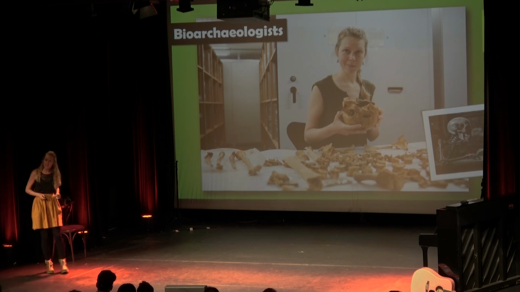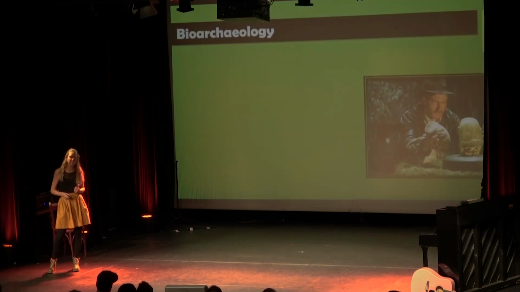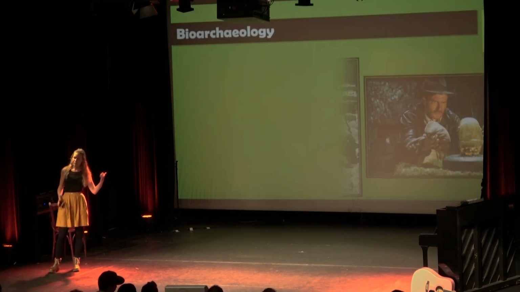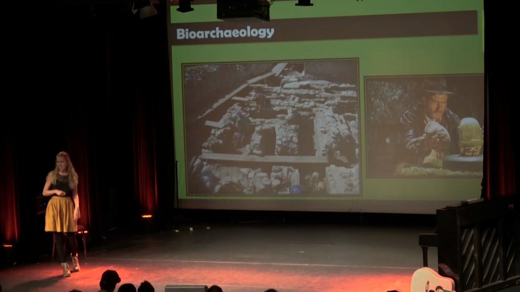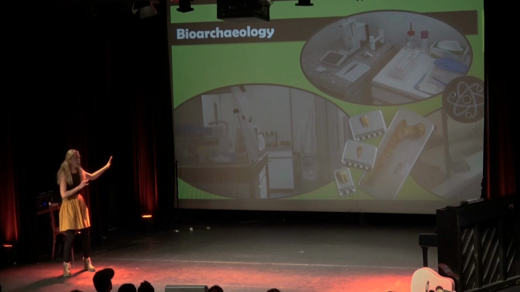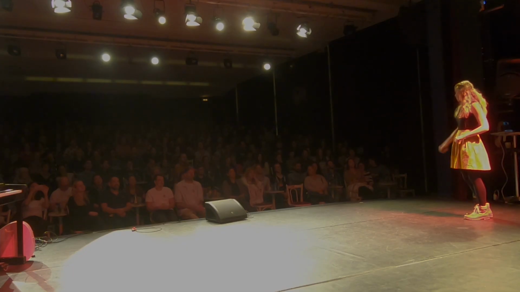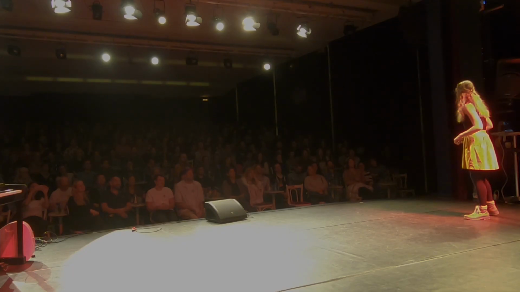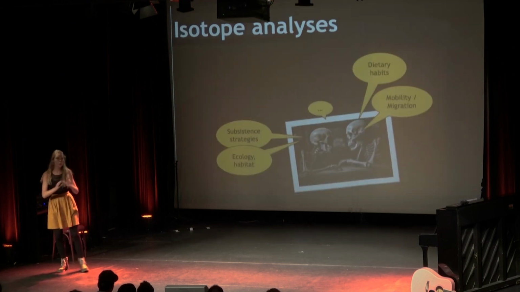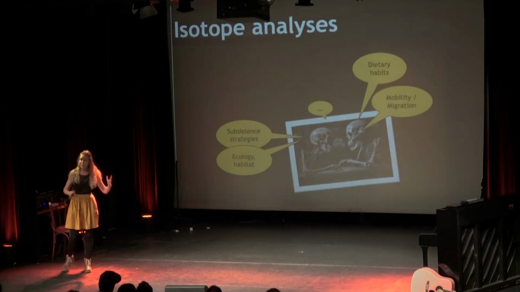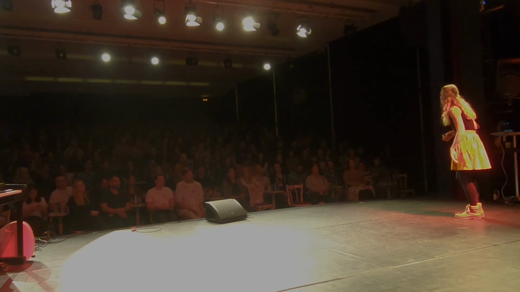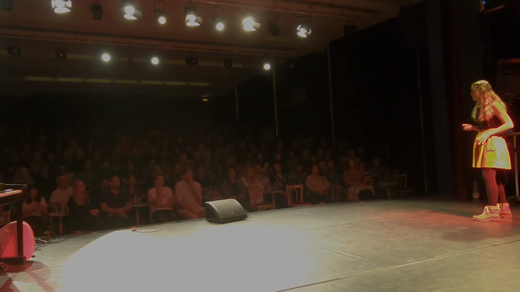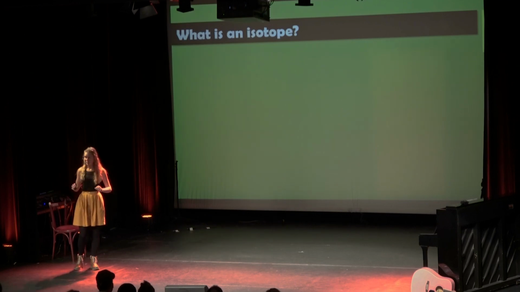Because my daily life as an archaeologist doesn't really look like that. And actually, it doesn't look like that either. Well, currently, it rather looks like that. And what I do with the bones and teeth in the lab are isotope analysis. Because they can help me understand the stories that the skeletons want to tell us about the past. How? Well, let me just explain first what an isotope is so you can better understand the method.